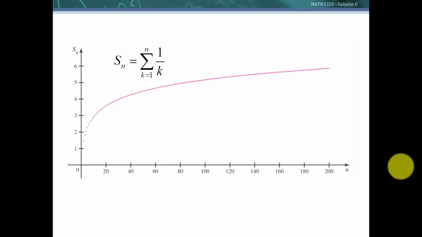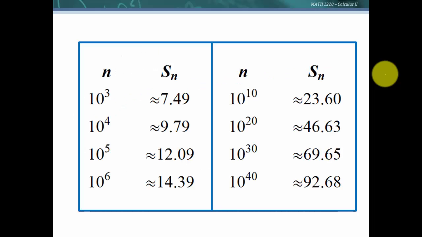Looking at that, if we sum these terms up, here's a sum of tons and tons of these terms, and it appears to be slowing down. It's increasing, but does it have a bound? It's not obvious in looking at this. If we looked at a table of the partial sums up to the nth partial sum, you can see as we get up to 10 to the 40th terms, we still appear to be getting larger and larger. So it possibly diverges, but we'll need a closer look at it.